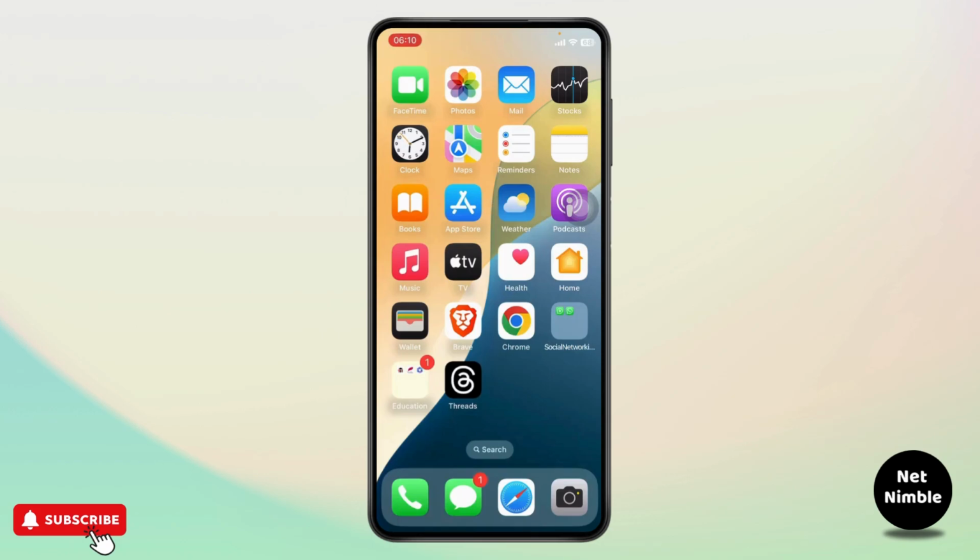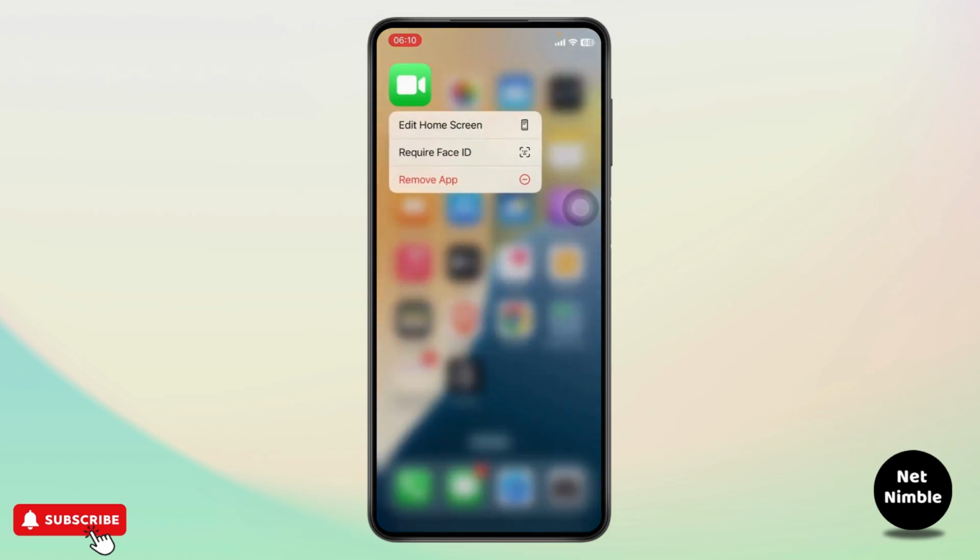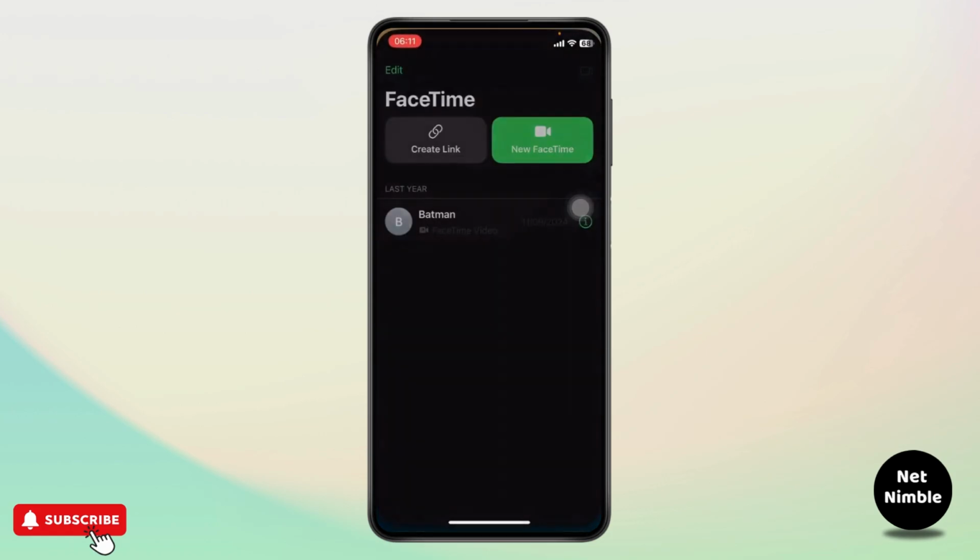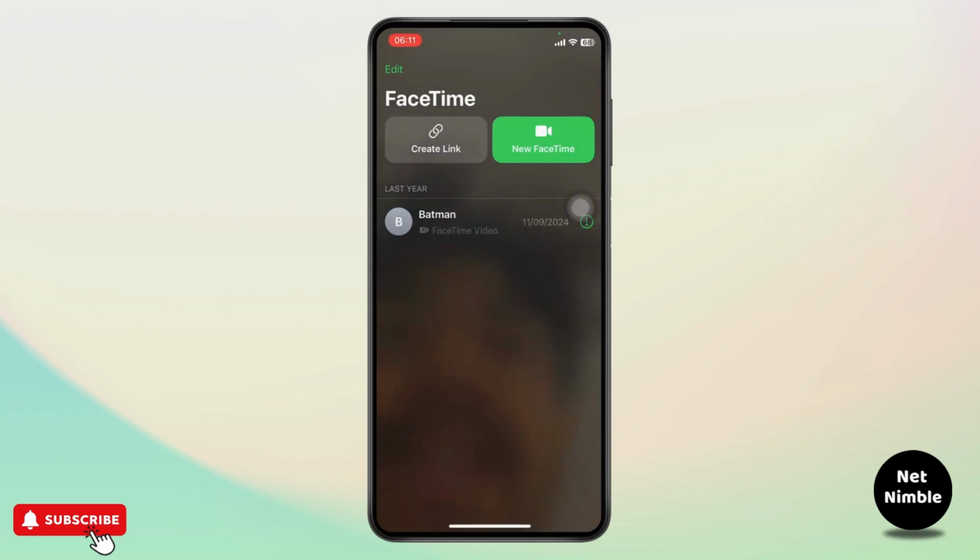The first thing you'll need to do is search for the FaceTime app on your phone. After you find the app, all you now need to do is open it up. So the FaceTime app already has everything that you need. You can use two options, that is, you can directly start a FaceTime or you can create a link. After you tap on create a link, you will get the option to share the link that you just created. And it's really easy. The person will just have to tap on the link and FaceTime will start.